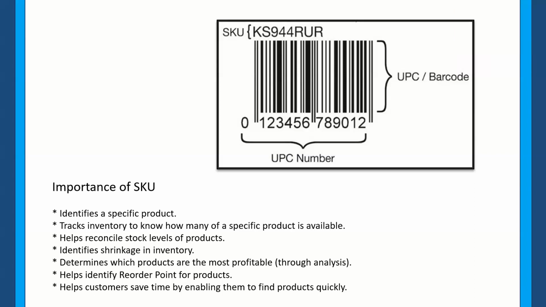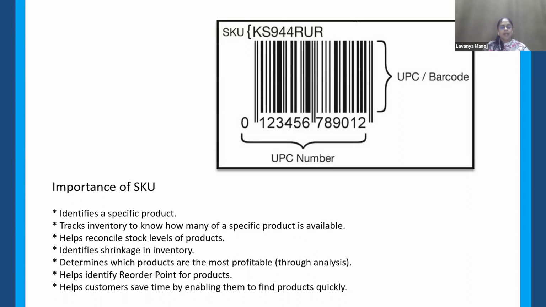For example, a customer comes and asks, can you get me a white shirt with collar but half sleeve? I shouldn't have to go and open up each carton to check in which carton I would get the white T-shirt with collar and half sleeve. It's a complete waste of time.